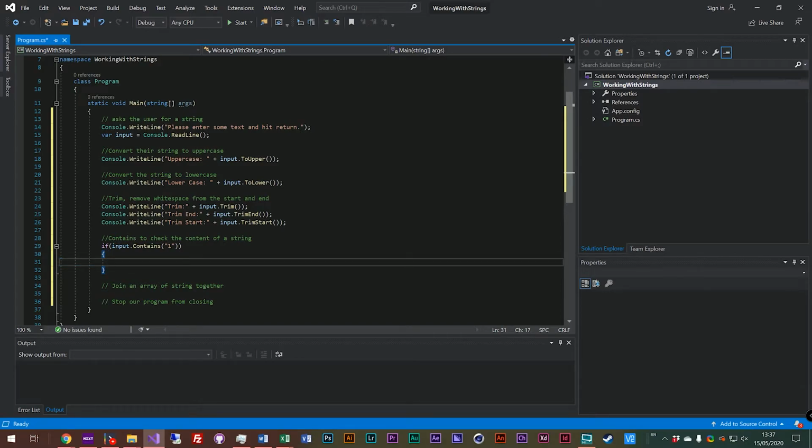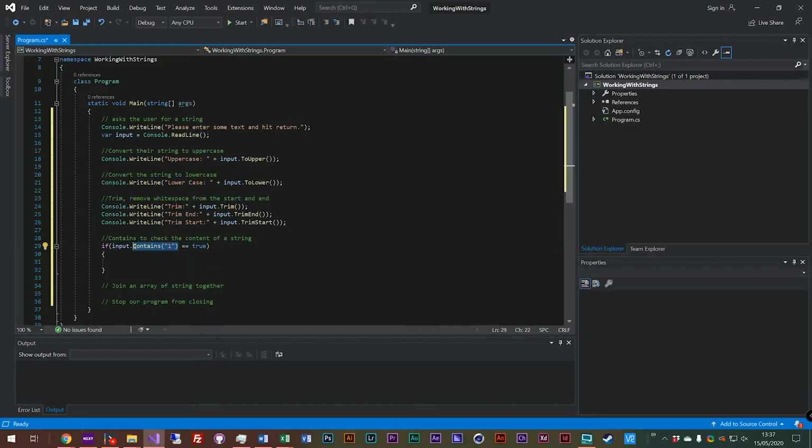Now, one thing I'm doing differently here, which you might have noticed, is I haven't got equals true, because actually you don't need that. This value is a type of bool, or boolean, and a boolean is just a true or a false value. So this will return true or it will return false, and we don't need to check if it's equal to true or false, because we're just checking what the actual result is.